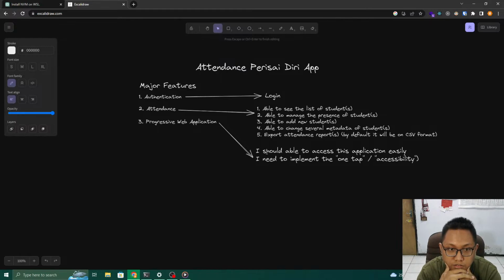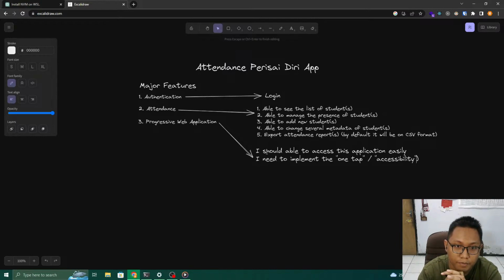And number 2 is the attendance, and the attendance is the major feature of the procedure app. So we must take a look, and we will work harder on this. And the third one is about the progressive application.